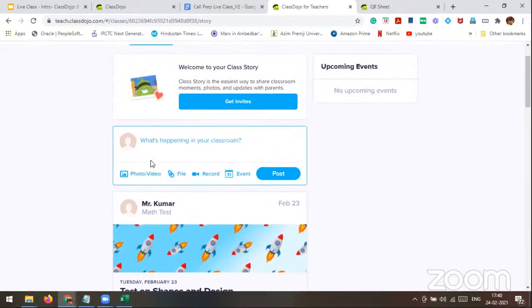Here you have the option of adding a photo or a video, a file, a recording or an event.